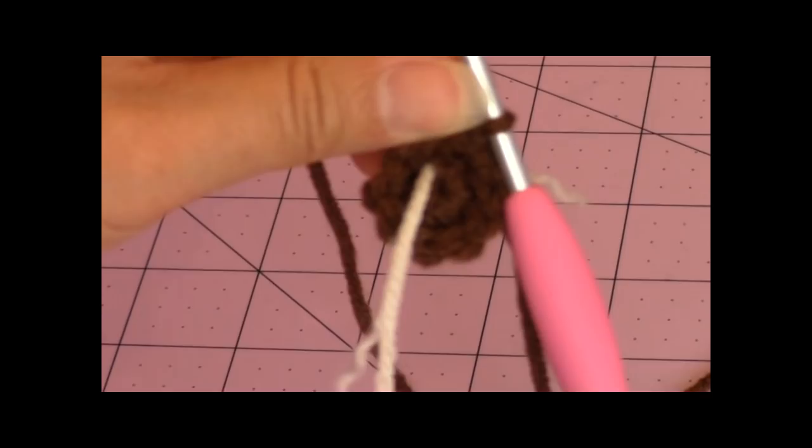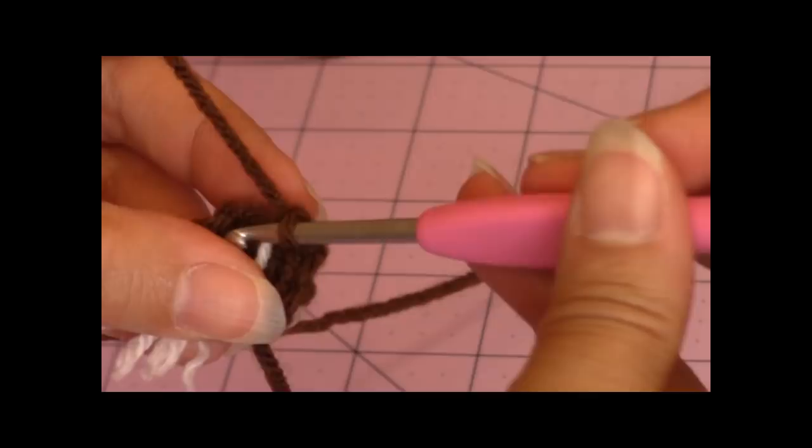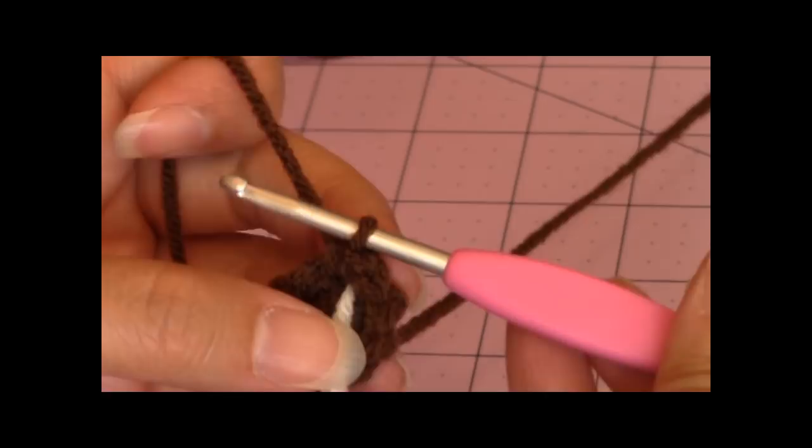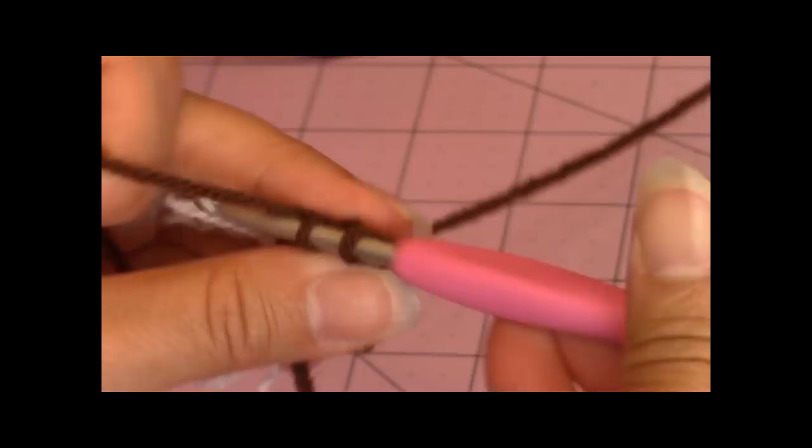When you're finished, you should have a total of 9 stitches in the round. Go ahead and move your yarn marker up, and then you're just going to make one single crochet in every stitch around until you have the length that you would like for your tail. For mine, I'm going to make it 12 rounds of one single crochet in every stitch around.